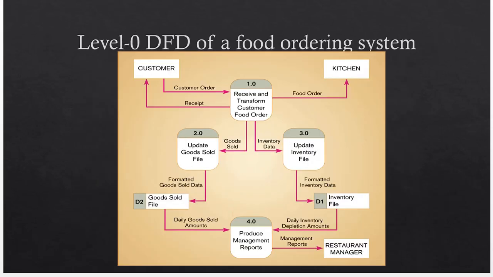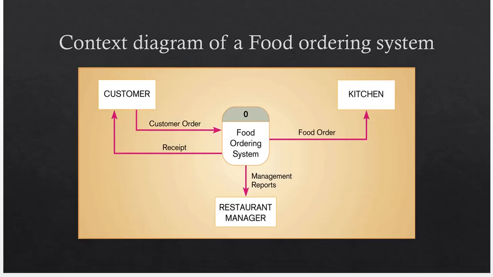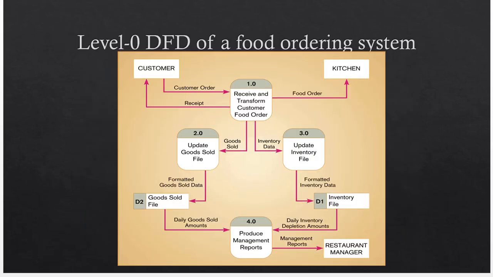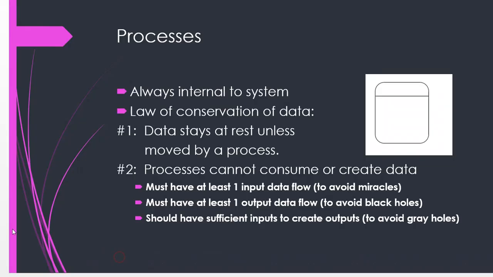So what does this mean? It means the context level diagram shows the relationship between the system and external entities, and then the level 0 diagram shows the various processes that are happening within the system and how they also interact with external entities. So we have basically broken down or expanded the context level diagram when we are coming up with a level 0 diagram. So remember, each process is actually an action that is being taken. So whenever you're drawing a process, it should be an action. Okay, basically it's a verb or a doing word or a doing phrase that should be labeled with a process.